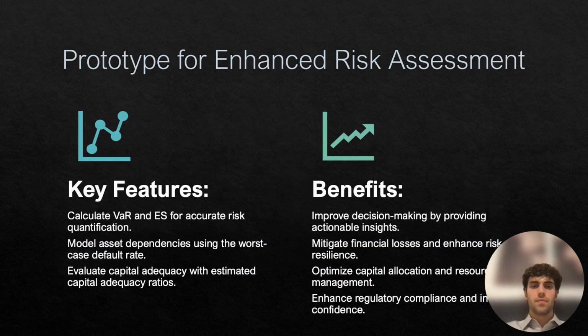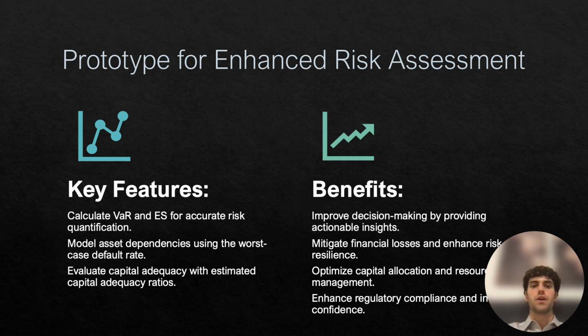Thank you, Kerry. For Robinhood, risk management is crucial given its exposure to the volatile asset classes that were previously mentioned. This prototype serves as a comprehensive tool to enhance Robinhood's ability to assess portfolio risk. Using 3 years of historical data from CapIQ and Yahoo Finance to calculate VaR and expected shortfall for Robinhood's portfolio, we applied both parametric and non-parametric methods to capture tail risks and estimate potential losses.